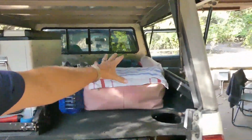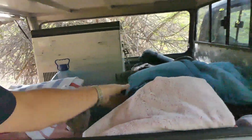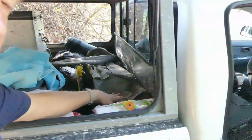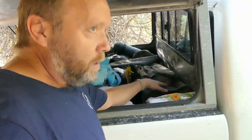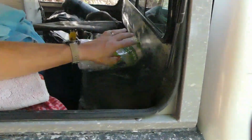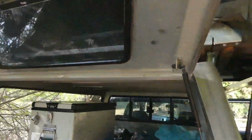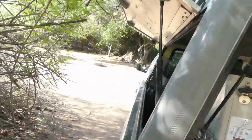It leaves you a whole lot of real estate here for your bags and your gear, which we haven't even got much of. We've got 2 bags here. And over here is the bag containing your blanket, really, and your pillows, and some towels. They give you some towels as well, which is quite nice. Under here is a little compressor to pump and deflate your tires, which is very small, but it works. I like the access with the flaps all around, so you can get to the car wherever you need to.